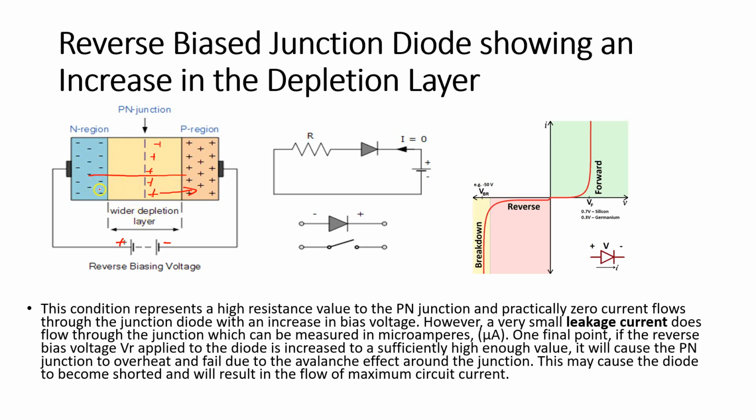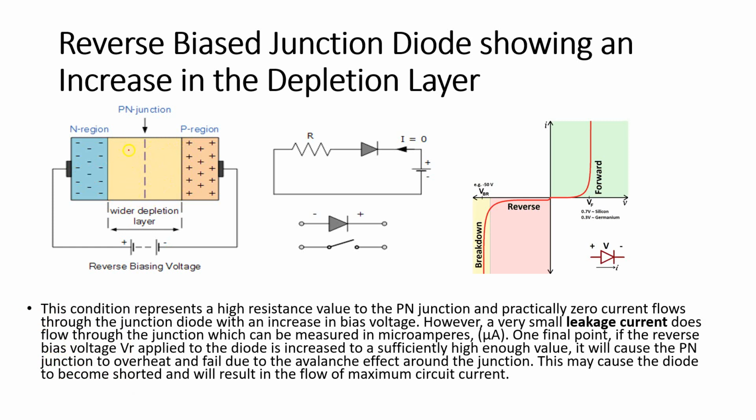Similarly, when it comes down to the negative portion, electrons would have been here, but because you have a positive side that is attracting those electrons, all of these electrons are going to move over to this side, thus creating a very wide gap in between the junction of the diode. And when that happens, you do not have electrons to easily flow across the depletion region.